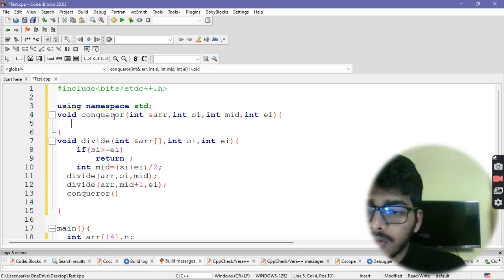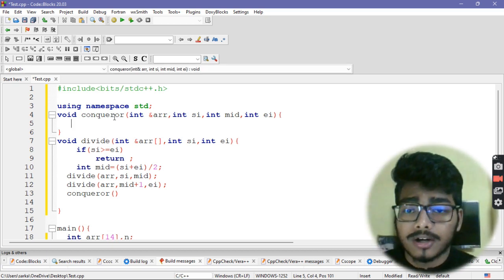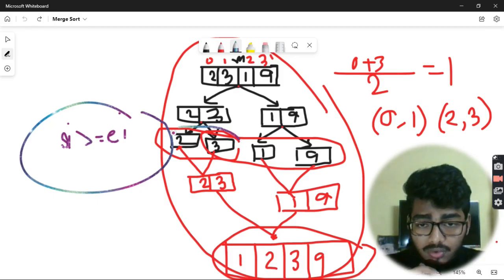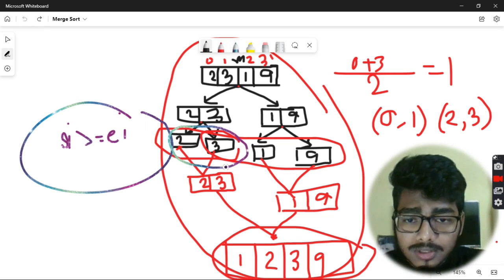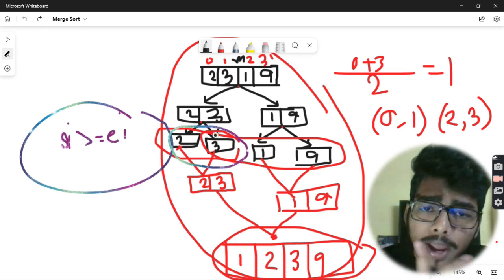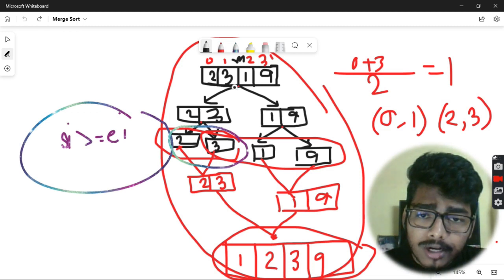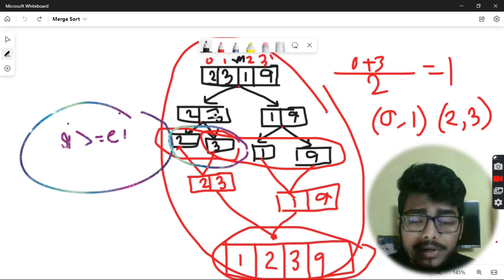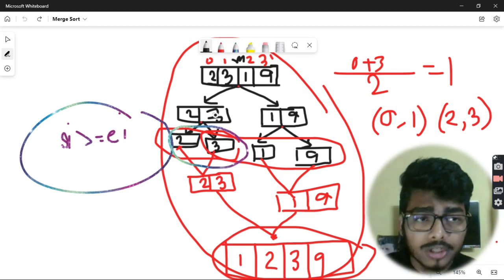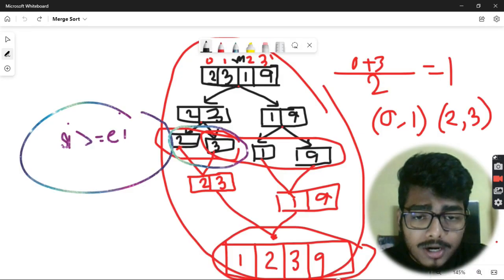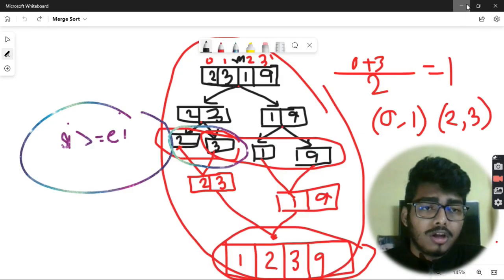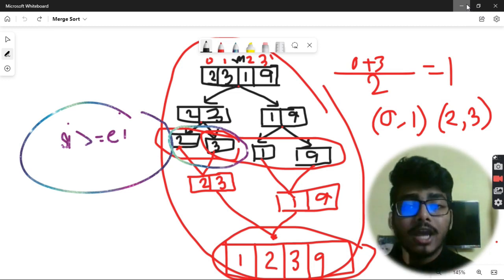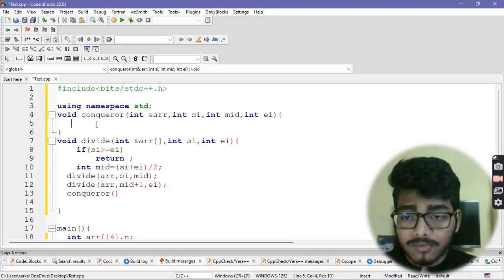Okay, so just understand what we need to conquer. You can see that we have reached this position. So we need to conquer the 2 and 3, meaning we have this array and we need to conquer this 2 and 3. So how can we conquer it? At first we need to sort the array. And conquer means we have two arrays in the conquer function. We need to sort it and merge it in another array, and then copy the merged array into the real array. So at first we need a merged array.